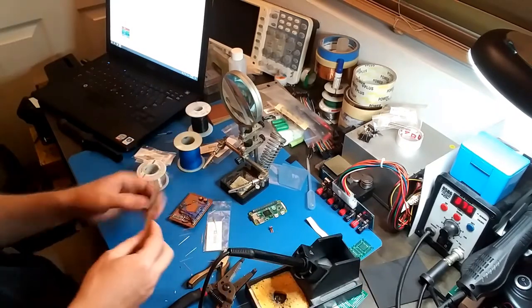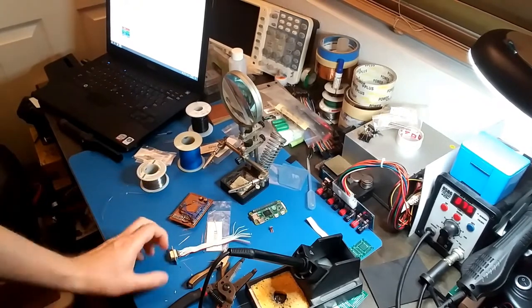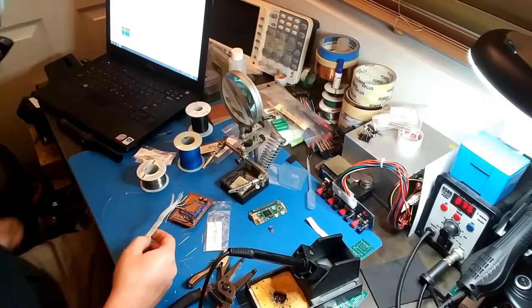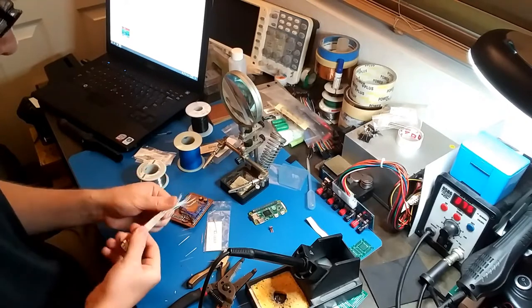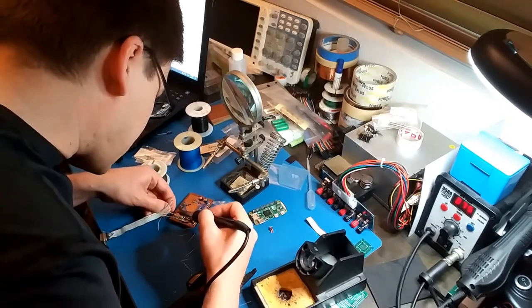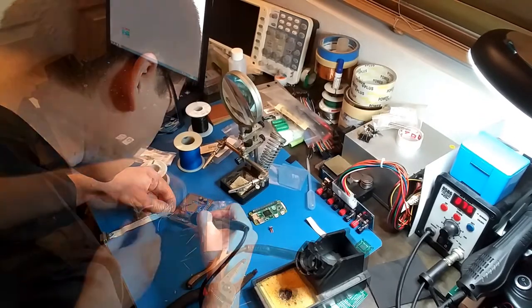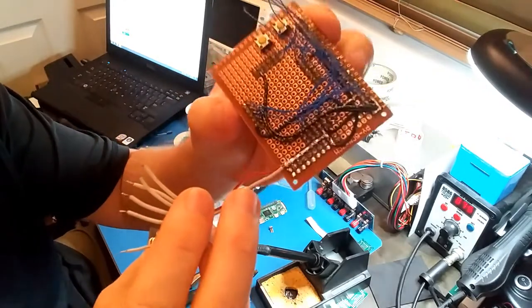Actually, I'm going to see how the connector is on my laptop. Okay, so I want it in this orientation, so I don't have to twist it when I plug it into the laptop. Here we go. Okay, that's pin 1 and 2 onto ground.